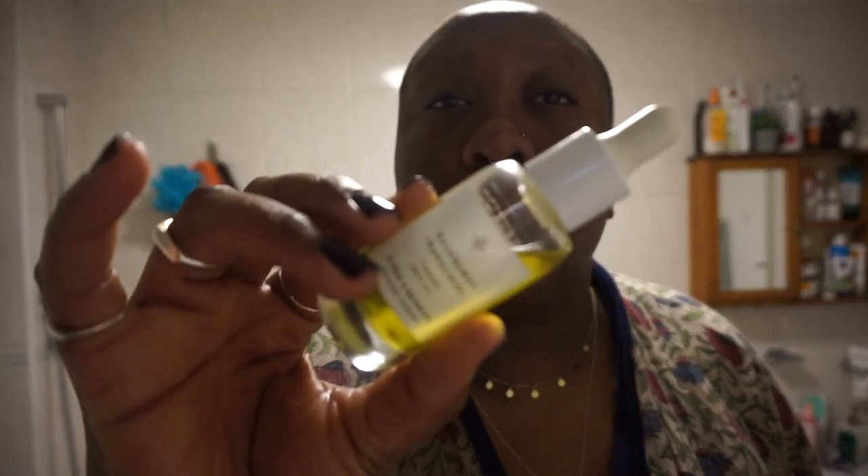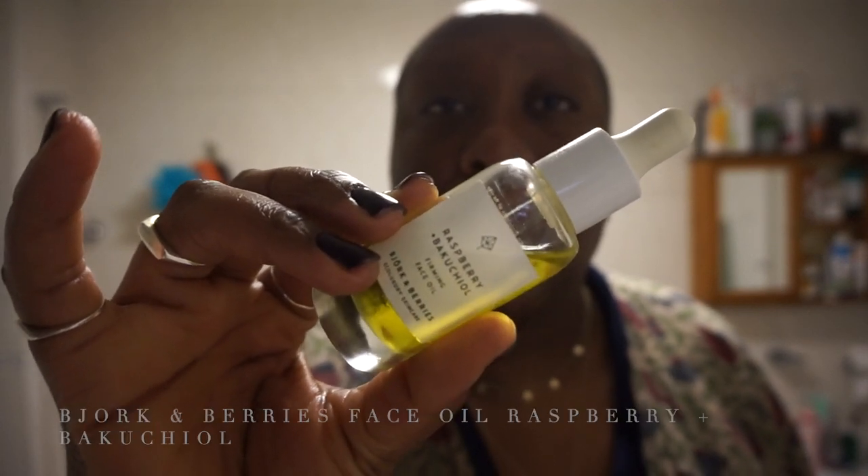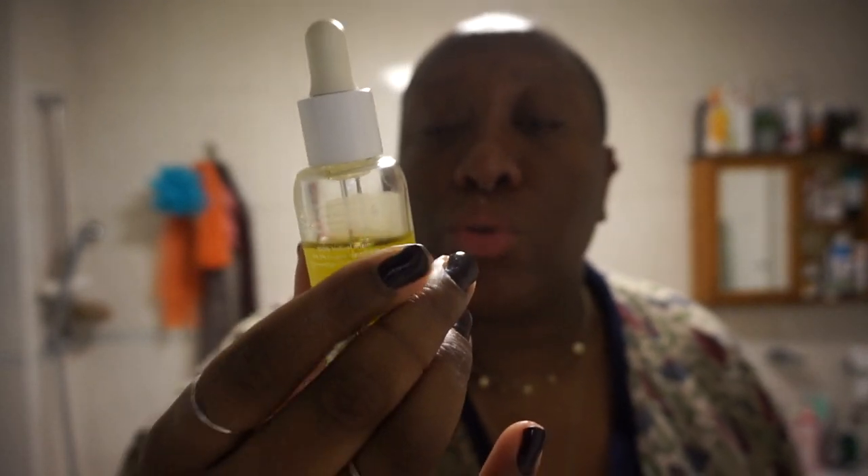Now I'm going to go in with my oil. I like to use an oil at night just before my moisturiser. This is the Björk and Berries Raspberry Ambicutual Firming Face Oil. One pipette into the palm of my hand, therapist swipe, and rub that into the skin. The benefits of this oil are that it's a potent antioxidant, considered like a less invasive form of retinols or Vitamin A. It visibly reduces skin discolourations from environmental exposure, has pronounced soothing effects on the skin, and can reduce the appearance of fine lines and wrinkles.